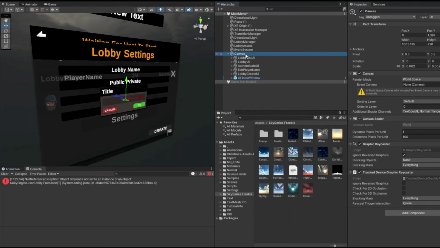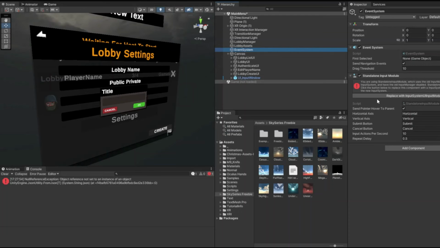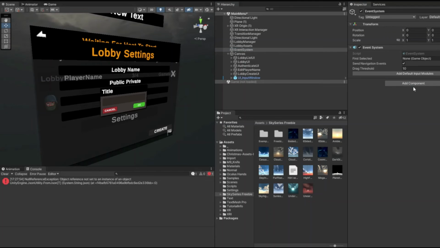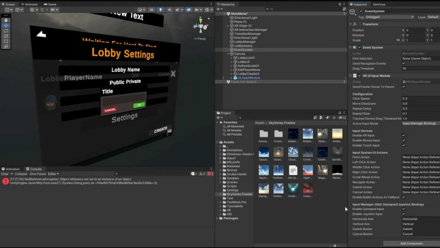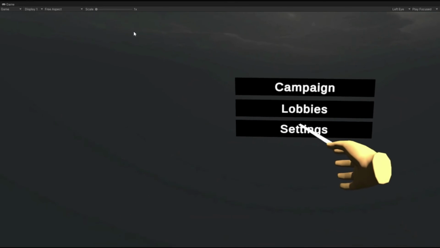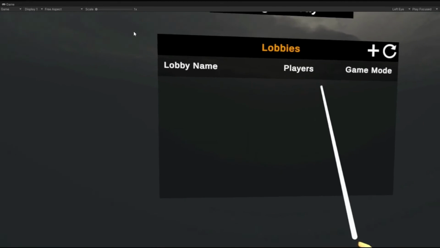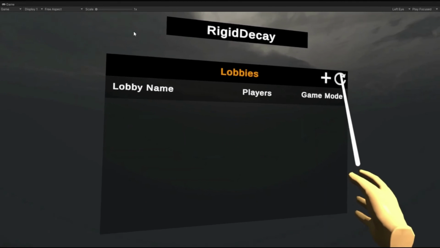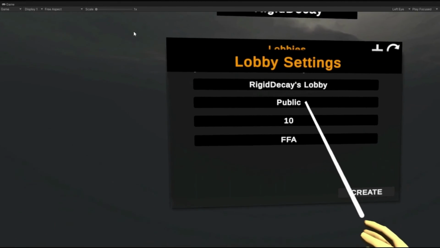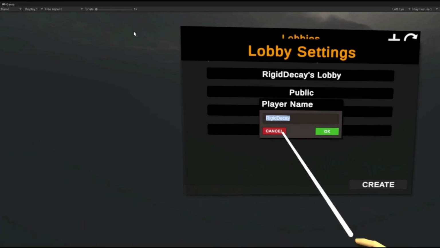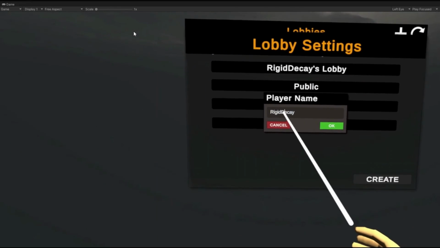But to make it actually interactable with VR, first of all, you have to make it the world space, which I already happen to have it that way. But after you make it the world space, you got to remove the event system component right here. It's just the default one, and you want to make it the XR. So basically, there you go, you put in the XR, and once you run it right now, like you can see, it works obviously just as any other VR game. I'm really happy with this, honestly. It's actually beautiful. You make the lobby, and all the buttons obviously work, and I'm very excited to see what I'm adding in the future.